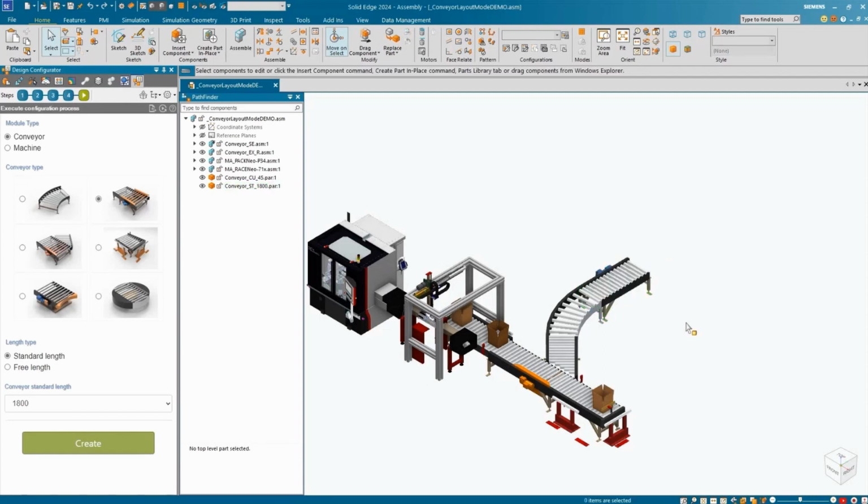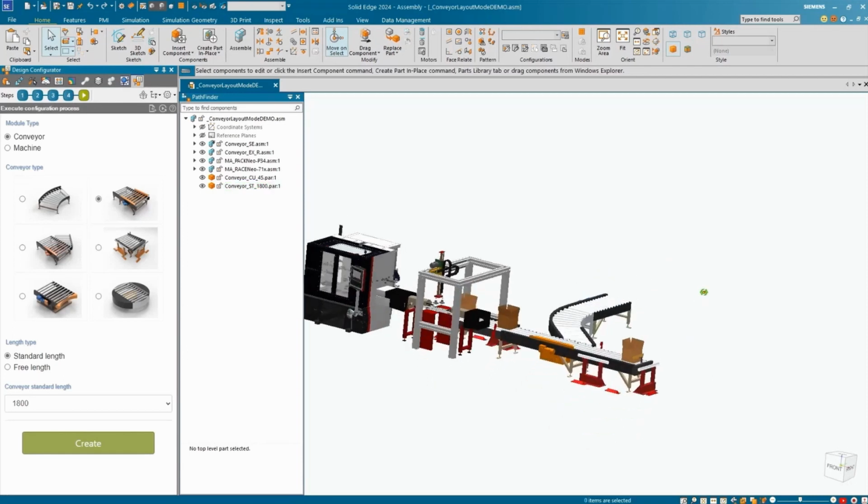So some of the things that were added to Design Configurator are the ability to loop. And so in theory, I could just keep going as long as my computer can continue to render these conveyor belts. I would be able to just keep adding more to it. And additionally, there's also another feature that was in here that I think is very powerful, which is sub-configuration.